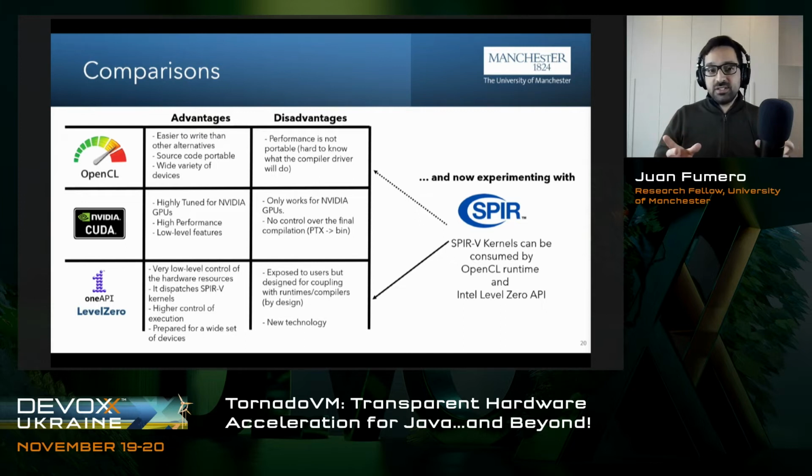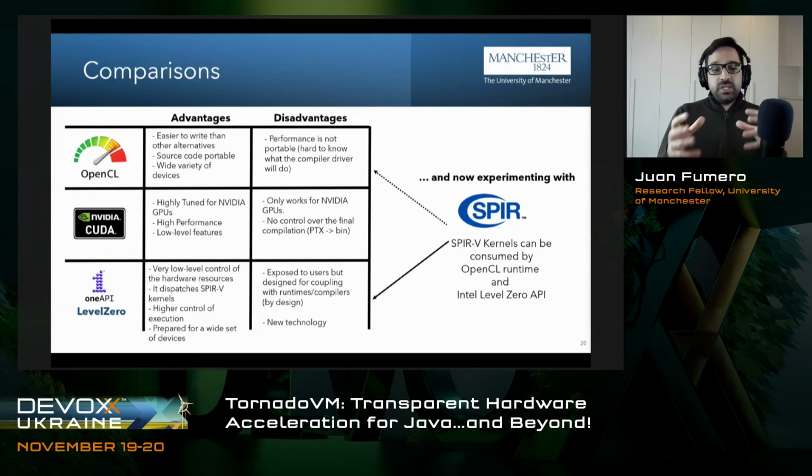However, and that's a disadvantage, the performance you can get is not portable, meaning that we have to retune, we have to massage that OpenCL code that we generate in order to increase performance for those platforms. In fact, for example, one of our PhD students did a thesis on how to increase performance on FPGAs, basically going from slowdown to very high speed by inserting a lot of new optimizations automatically at the IR level.